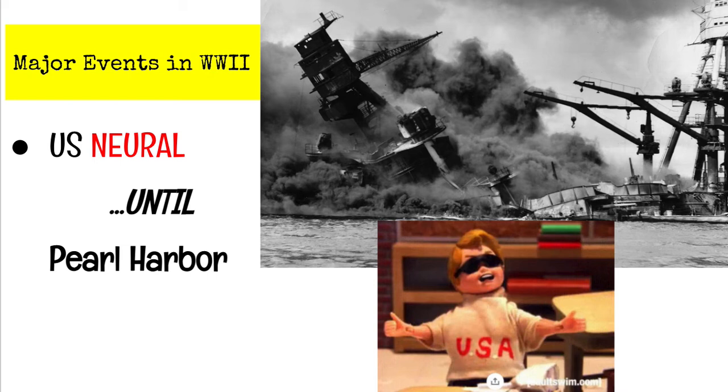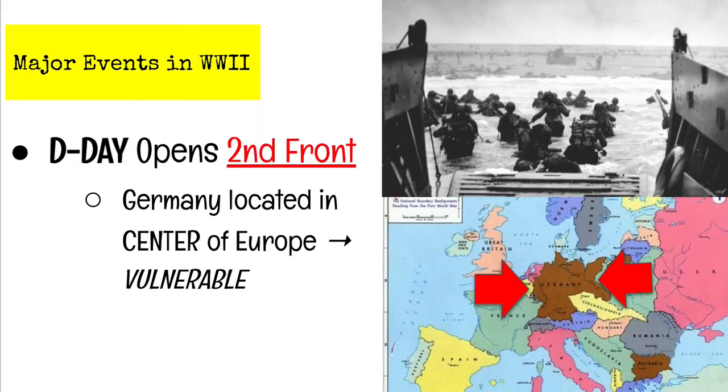The other major event in the war, obviously, is Pearl Harbor. Pearl Harbor, that surprise attack on the U.S. naval base in Hawaii, is what gets the United States to go from saying, hey, not my problem, to now it's my problem. The fact that Japan had attacked the United States directly meant that the United States could no longer stay neutral. We had to get involved. We could not stay out of the war any longer. Once we were attacked directly, it drags us into the war on the side of the Allies.